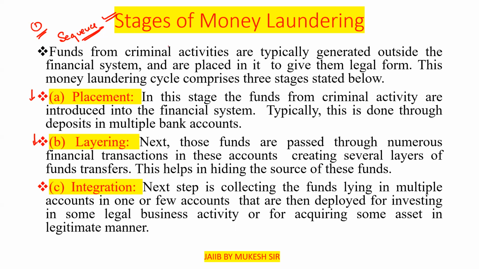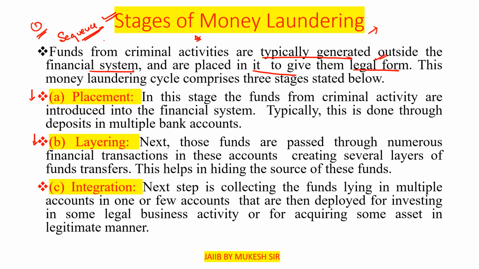Funds from criminal activities are typically generated outside the financial system and are placed in it to give them a legal form. Earlier, basically, they are generated in an illegal way, and they are put into the system in such a way that it seems to be in the legal form.